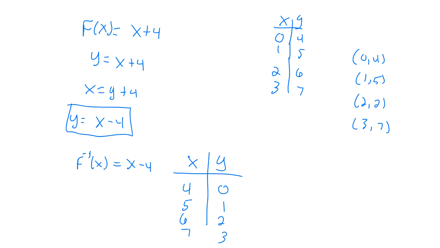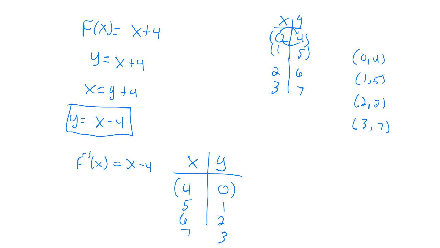Look at that. An inverse function, look at what it does to the ordered pairs. For the original function, you put in x and you get a y value. But the inverse function does exactly the opposite. It takes the y value and gives you the x value back out. That is what an inverse function does.